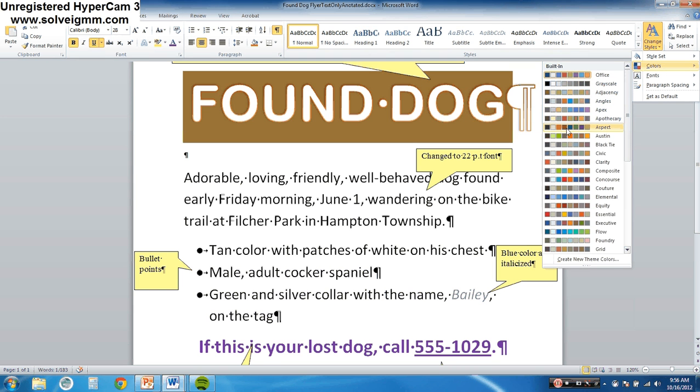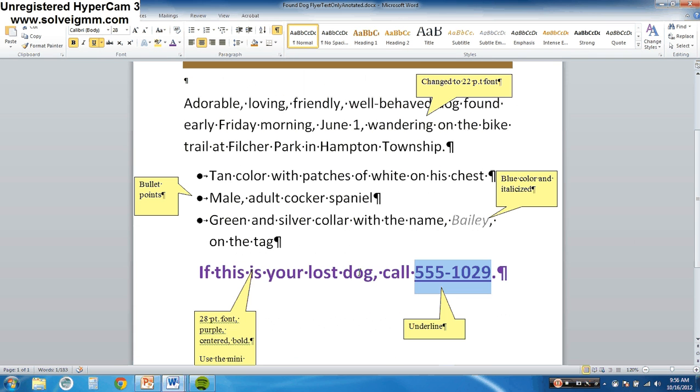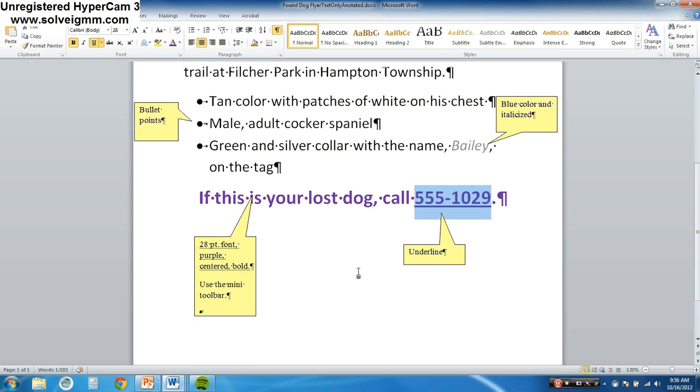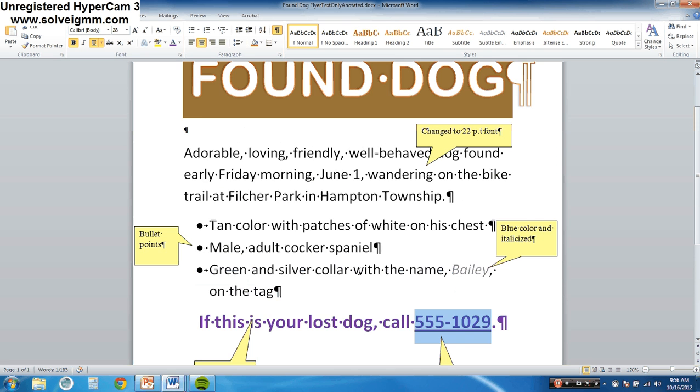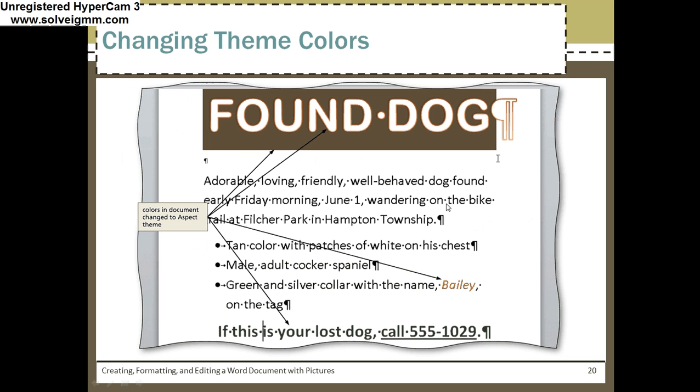All these colors look nice together, and notice what happens when I choose it. It adjusts all my colors for me, so it changes this to a different color, it changes this to a different color. Okay, so go ahead and do that. Choose that Aspect, and let's go back to our PowerPoint. Okay, let's see what's next. Colors and document. See, this is what we just did. We changed the theme colors.